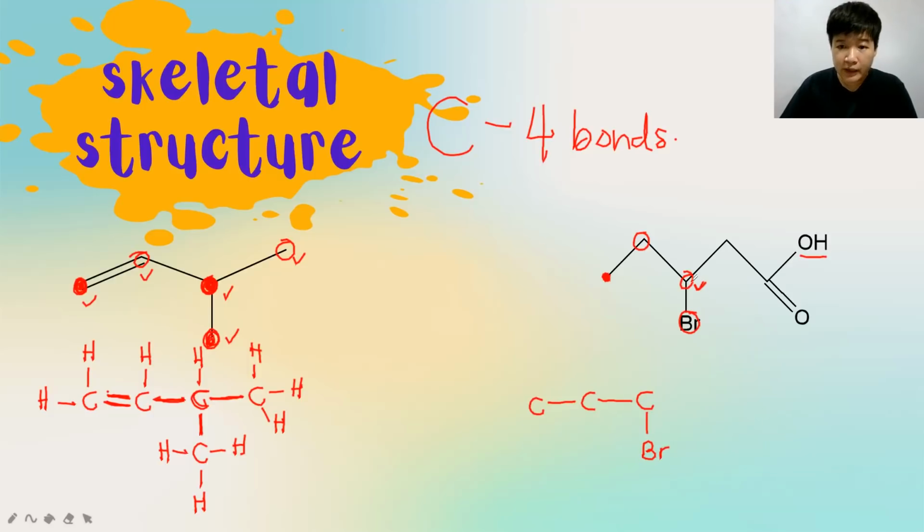Moving back up to the third carbon, another single bond to another carbon. So this carbon is bonded by single bond to this carbon, and single bond to this carbon. So how many carbons do you have? 5. 1, 2, 3, 4, 5. The 5 carbons. We are not done yet because we still have oxygen.